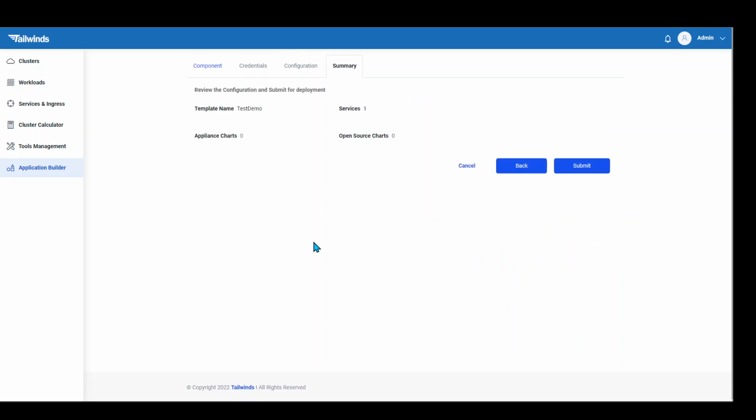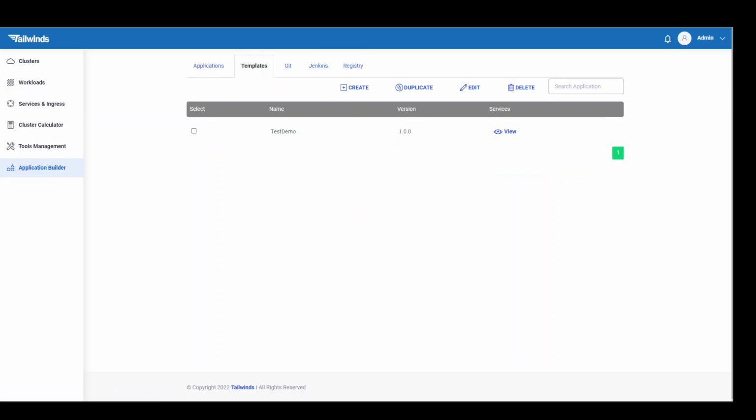It's saying what it's going to deploy, one service, the name is test demo, and once I submit, it'll actually deploy this into the configuration. So this one, because I've done it previously, doesn't allow me to do it again. Okay, good. So now next is we will go for the production workflow.